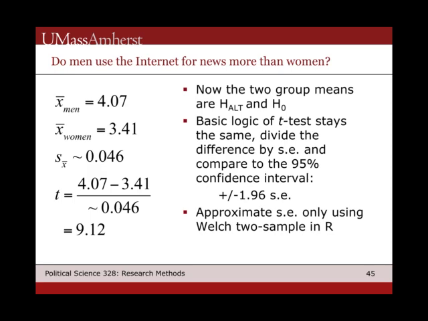You calculate your t-statistic, and we're then able to interpret it exactly as we did before. So here we have a t of 9.12. What do we know? That means as long as it's over 2, the difference is significant, right? So we can safely conclude that the mean of men is not the same as the mean of women. And in fact, it's well outside that 95% confidence interval of plus or minus approximately 2.